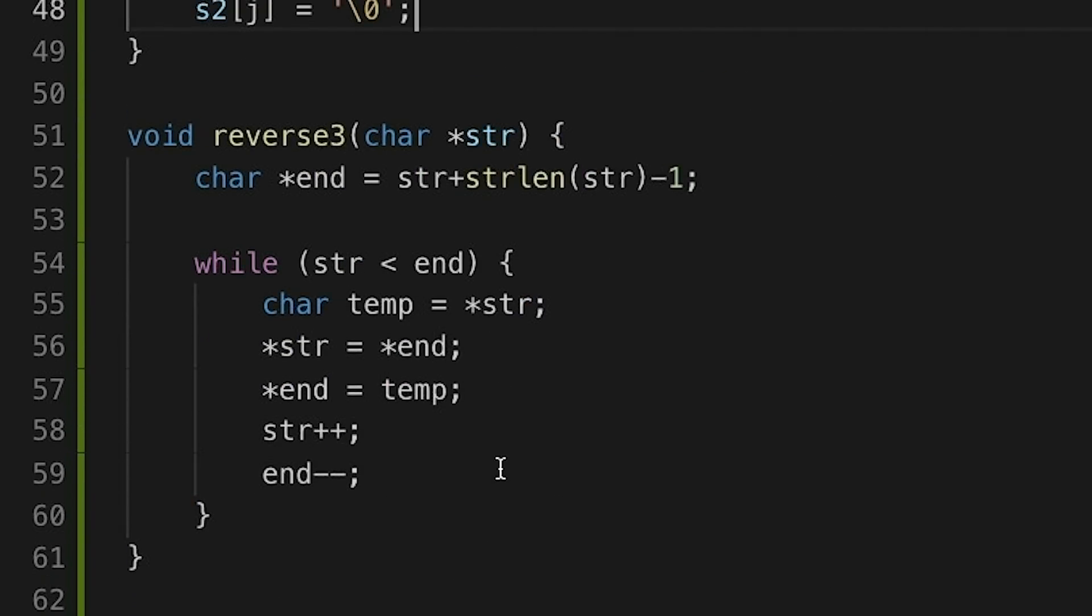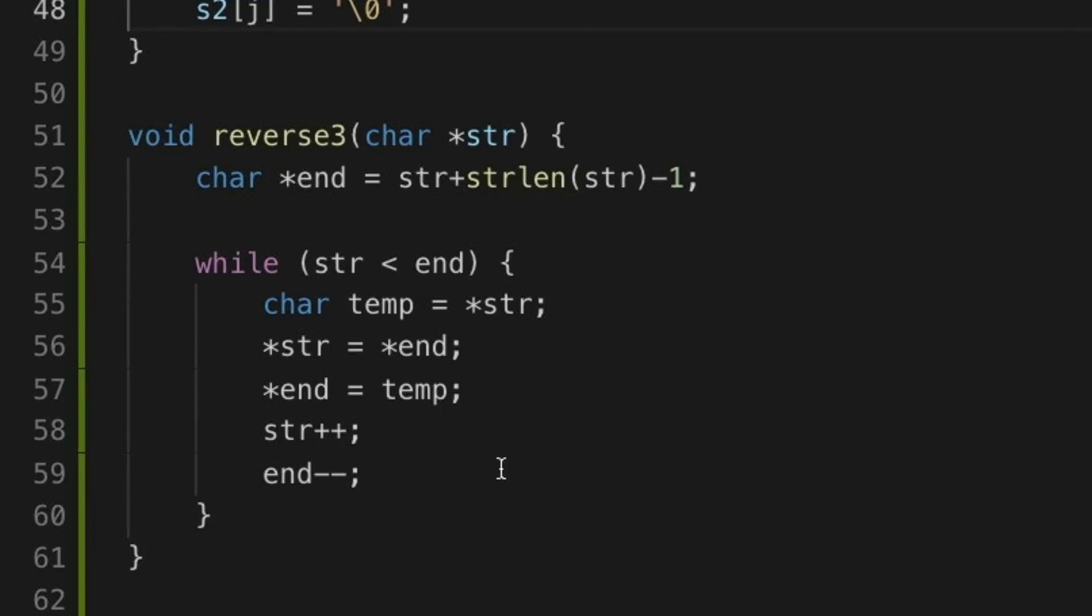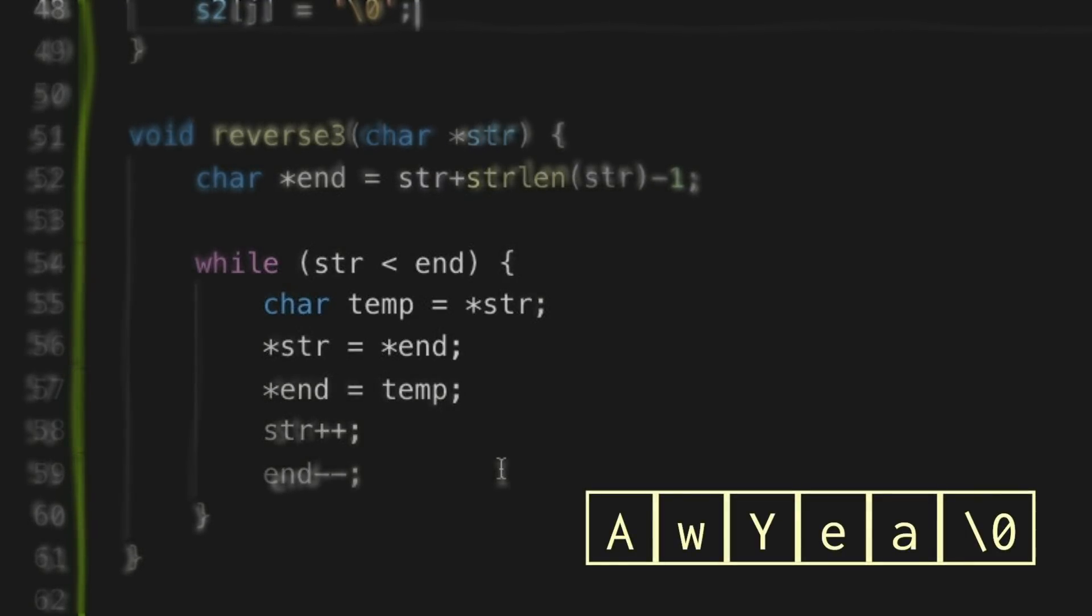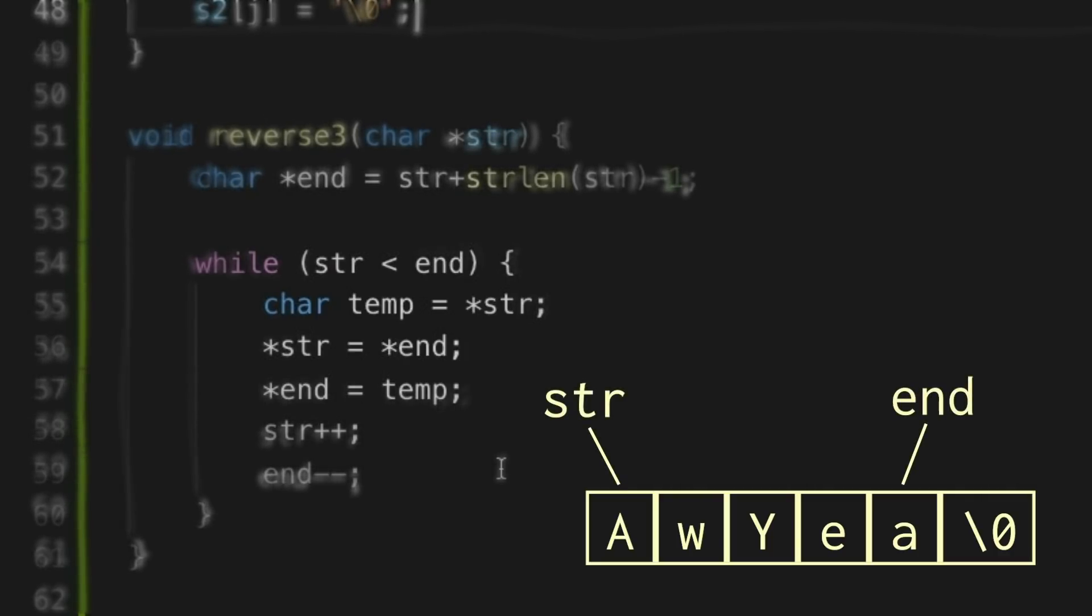With number three, we're back to reversing strings in place. And this one's for all you pointer lovers out there. Oh yeah. Two star-crossed pointers. One was the original string. You know it's already pointing to the start of the string. The other we pointed to the last character. And then it's time to get close. So close. We increment one, we decrement one, until they meet in the middle.